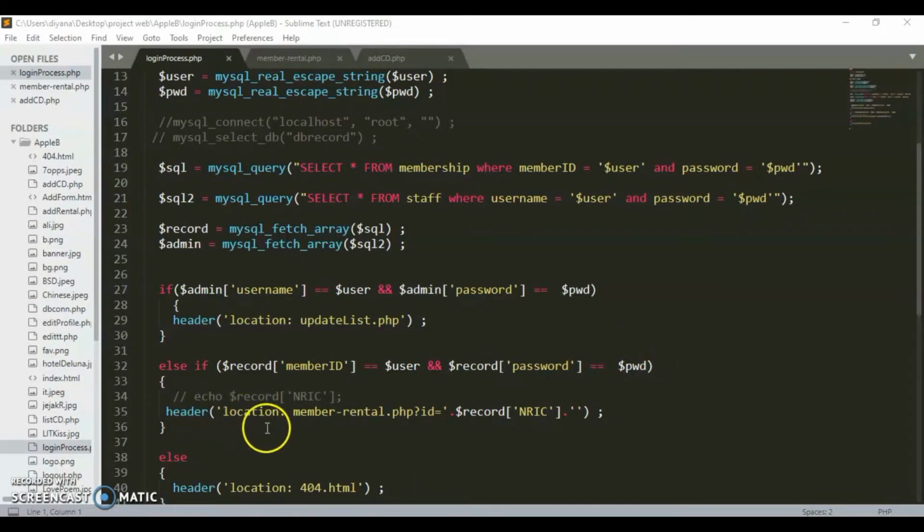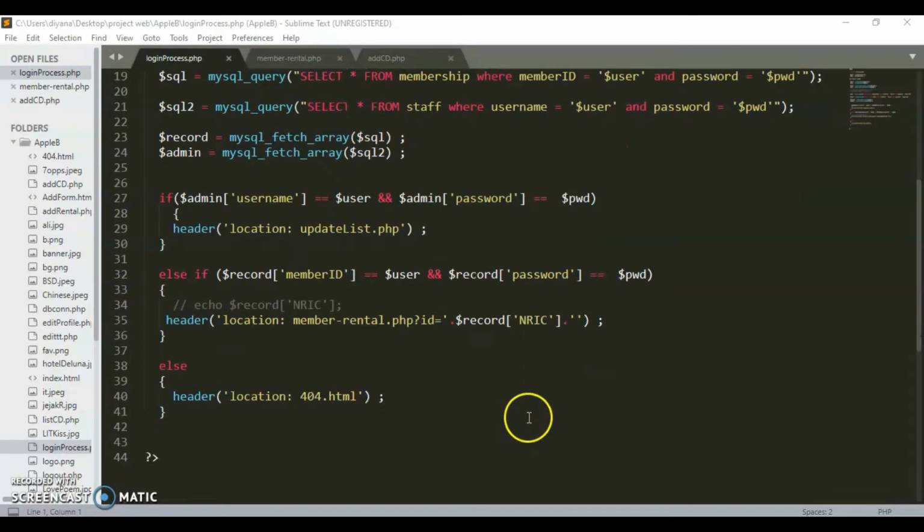It will be directed to the member rental.php, with id.record and RIC compared using IC number, or else it will be directed to the error page.